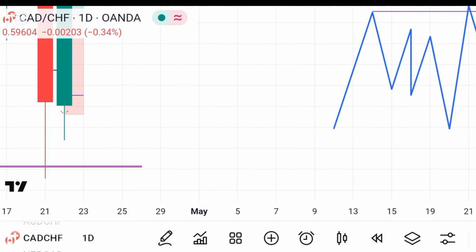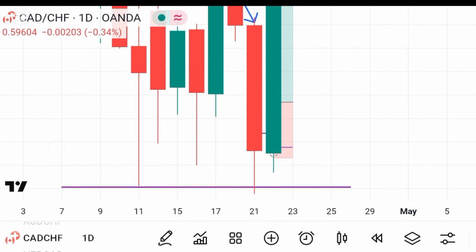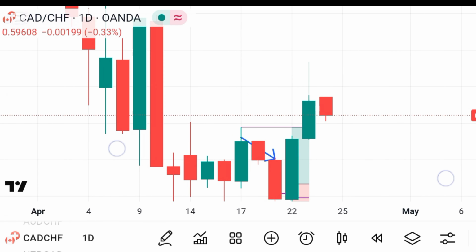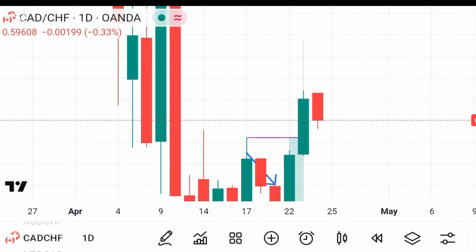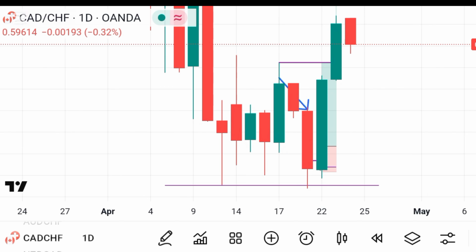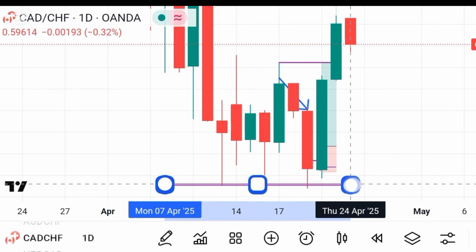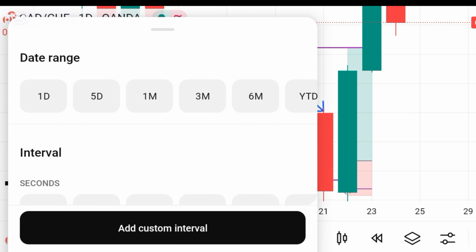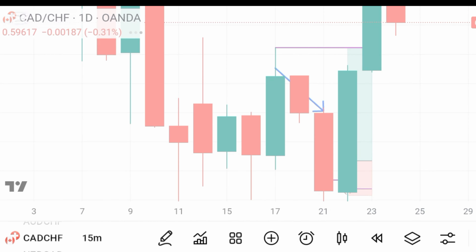So me identifying it from a daily or weekly time frame gives me an insight that at most 2 days is going to do the rejection before price continues trading. That's just what I'm trying to explain. So you can see now daily has swept liquidity. Even if you did not see it on the weekly time frame, but you have taken out liquidity, then you go as low as 15 minutes to look for confirmation.